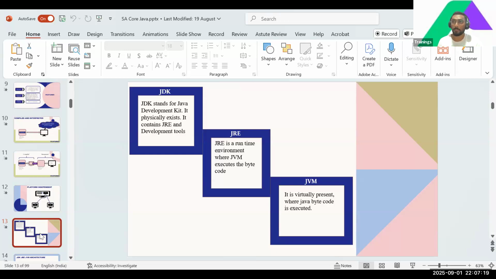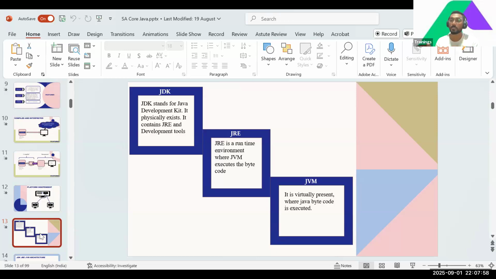How are these things happening? In Java, to do such things, we have JRE. JRE is a runtime environment. When any Java application is running, JRE will create some environment to run that application. It will create some memory during runtime to execute our Java application and our instructions. Once the instructions are executed, JRE will release that memory and the environment. That is the job of the Java Runtime Environment.